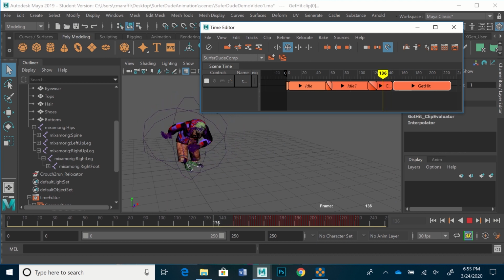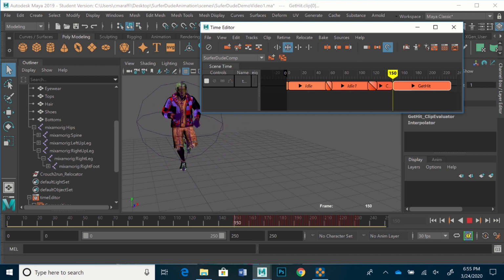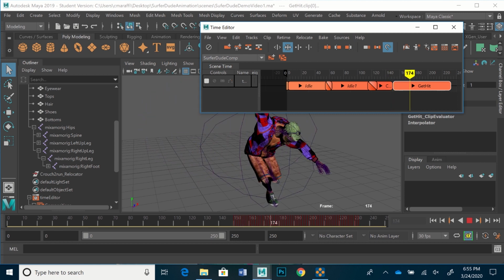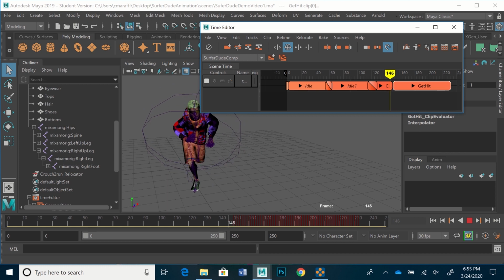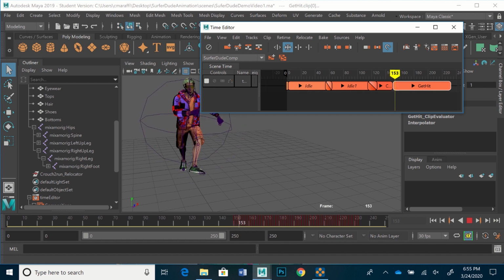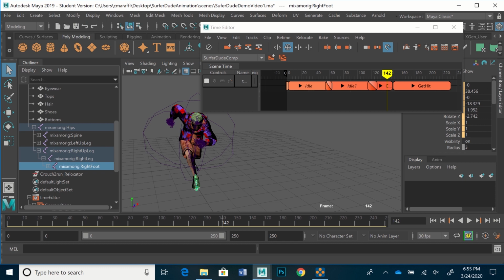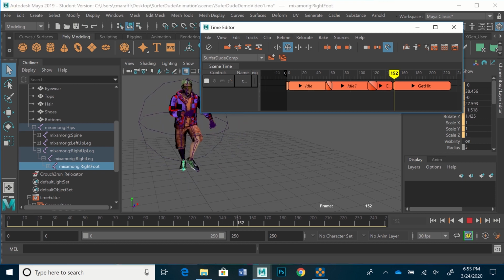And so I want to look at the foot that's being planted, which is his right foot again. And he's kind of running through it. And then on the next one, I can see that he's planted in that one on the right foot as well and running through it. So those are going to match up really well. He's actually running in the same direction too, so that's going to work out very well. So I'm going to go ahead and do the match for that, the relocator match. So just select your right foot again in this case, because that's the one that's planted.